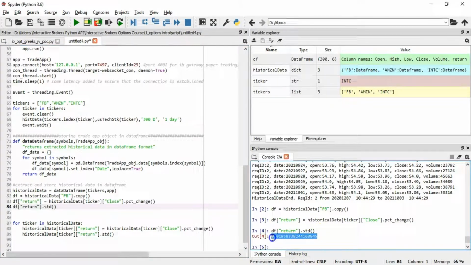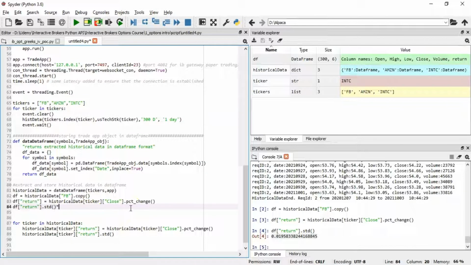So this is telling you that the daily return of Facebook has a standard deviation of 1.95%. But we have seen in the last lecture video that for the Black-Scholes model, when we talk about volatility, we mean annualized volatility. So we'll have to convert this into annualized volatility, and we do that by multiplying the daily volatility with root 252 because there are 252 trading days in a calendar year. And once again, if you're using a different candle, this multiplier will change. We have discussed that previously, so make sure that you are careful about that.